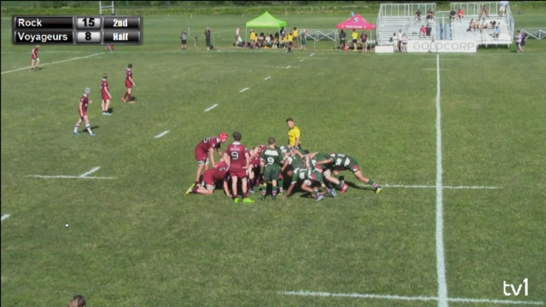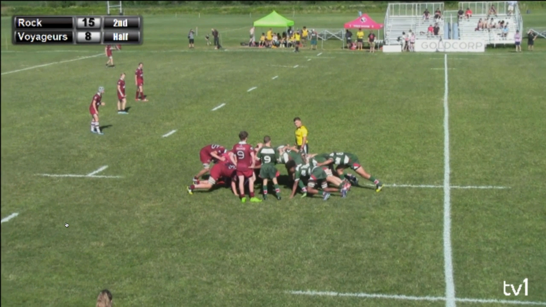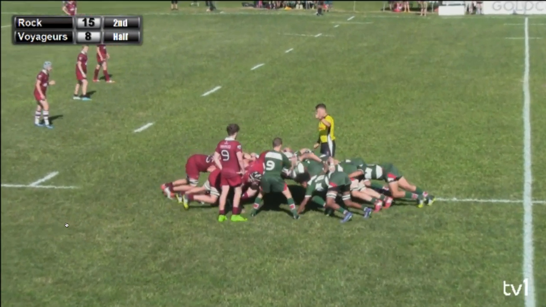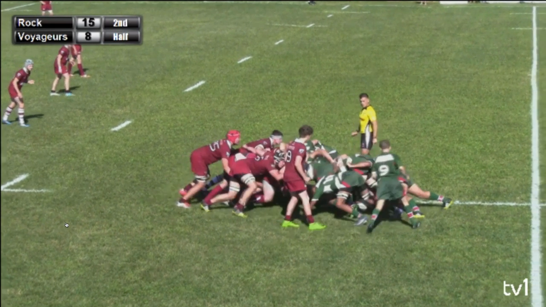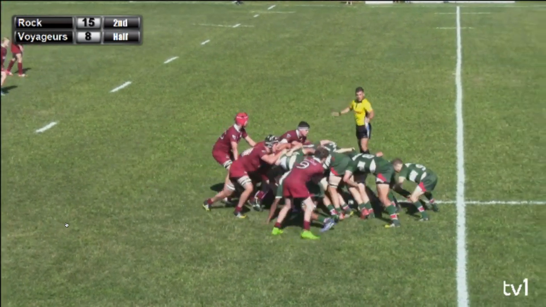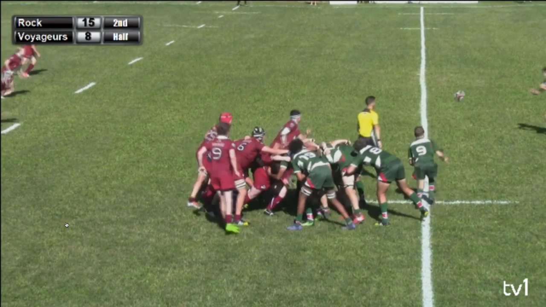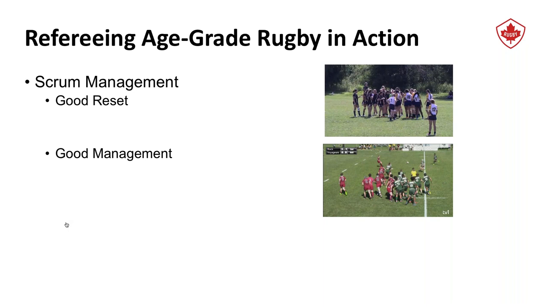The second piece that he does really well in this instance is once the ball comes in, I think we have better stability before the set here as well. Once the ball comes in and we have a straight push by red, which is legit, he's able to communicate to the players to stop the push at 1.5 meters. So instead of looking to penalize in that area where it may have gone just a little bit over 1.5 meters, I think the referee does a good job of ensuring green has the opportunity to play the ball out. Red has an opportunity to hear him say stop. And we're able to get the ball out and recycle that ball there. So I thought the referee did really well in that instance.